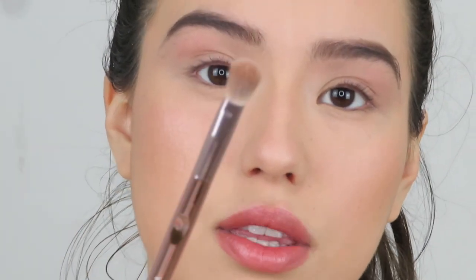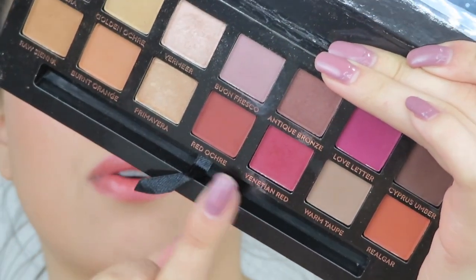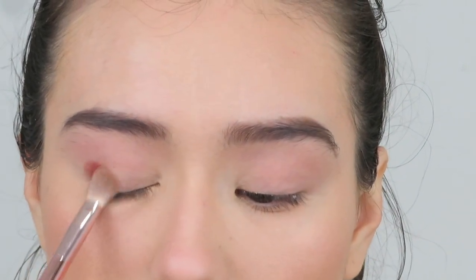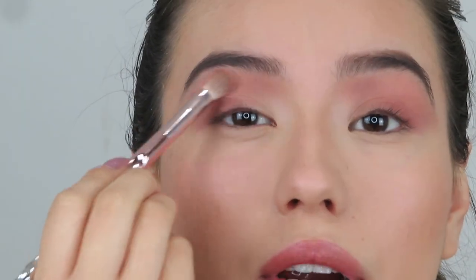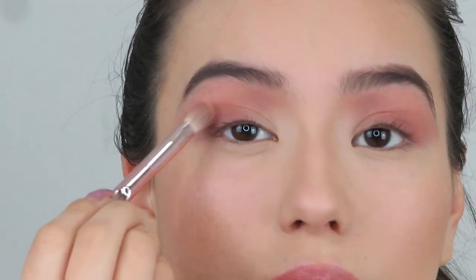Okay, next I'm going to grab this Wet n Wild brush and I'm going to use these two shades, Red Ochre and Vénitine Red, and I'm just going to go ahead and mix these two and apply that in my very outer crease just so that this color is prominent. Okay, so that one dip literally lasted me my whole eyelid, and I just kept blending it upwards and upwards, and this is literally how it turned out.